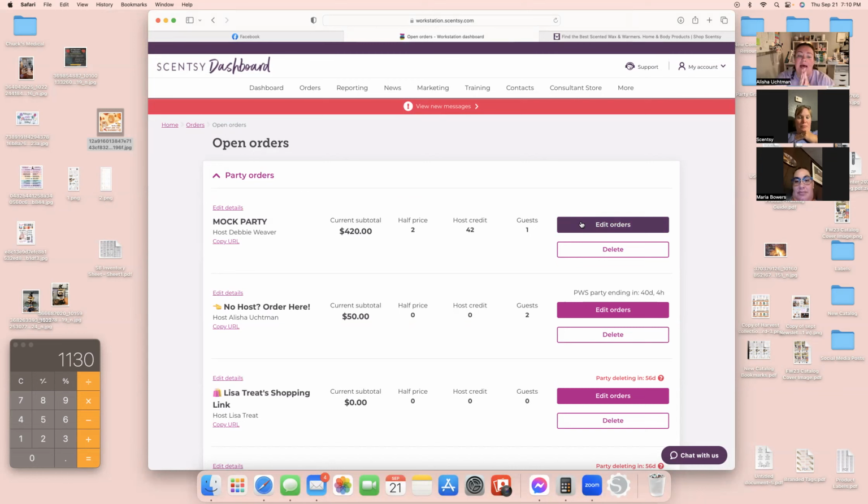So tonight I did want to talk about host flipping, because I know with the $40 host kit this month we have had several new folks joining. Lots of people are having parties and having people want to join from their parties. So I thought it'd be a good time to share some information about host flipping. I know it can be a little bit confusing.